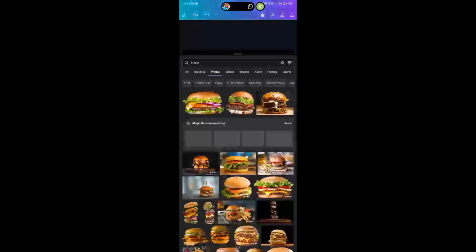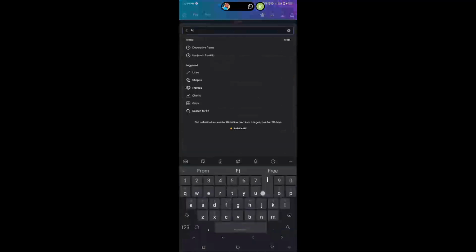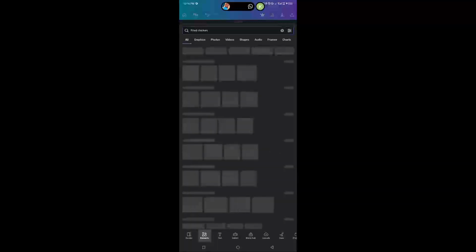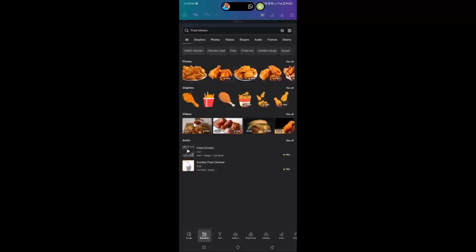Okay, so for the next one, let's look for fried chicken. This design will make me very hungry today. Fried chicken. Okay, remember we're using photos, so see all.